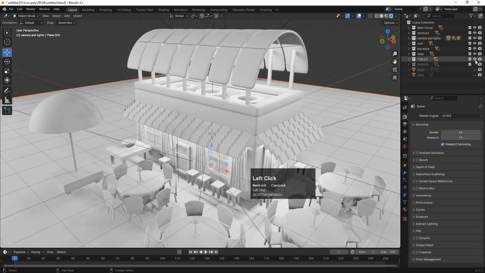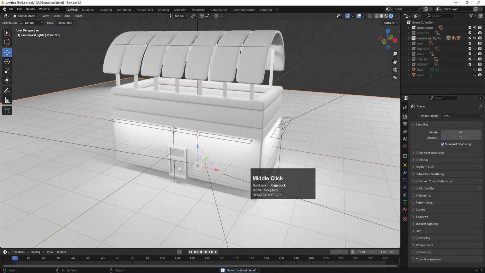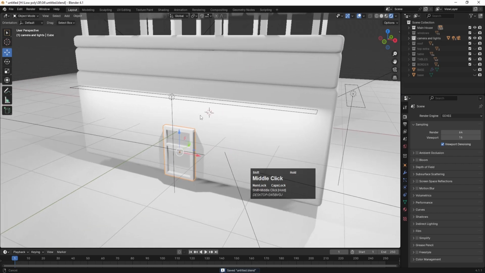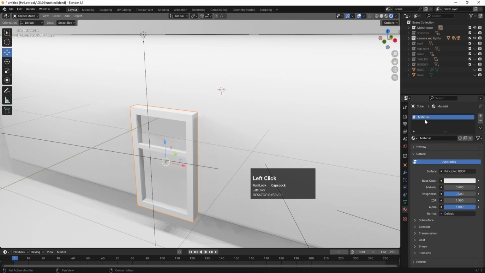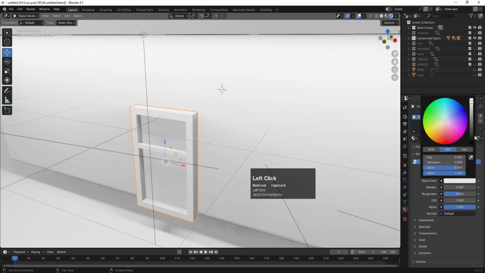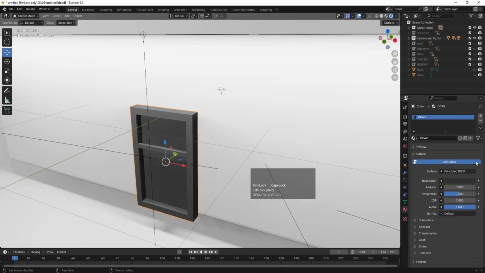So let's minimize all of this stuff over here except the camera and light, and we will try to add lights from this portion. First we will apply color for this door. I'm going to select this door, and the door should be in a black and white color, so I'll select this and apply color, and let's call it door over here, and we are going to choose somewhere around black and white color for this door. But for this window over here, I mean for this opening, I'm not going to apply the black and white color. So let's try to do that.